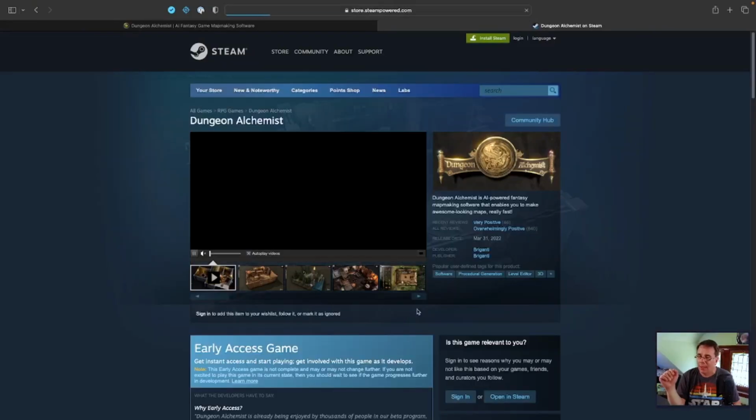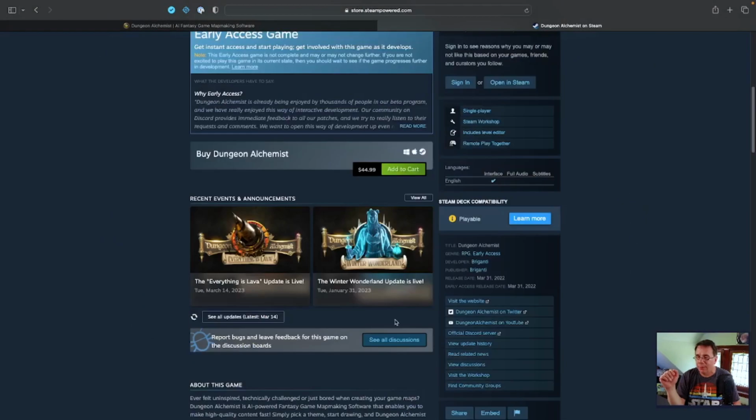We'll click on that, and you can see that the current price of the game for Steam and Mac and Windows is $44.99. That's not a whole lot of money for what you get with a really powerful tool. Sure, as I said, the assets could allow you to use different genres of game, but right now what you can do is pretty impressive. And they're going to be expanding things as they move forward. This is a map-making tool that is worth checking out. Really, you want to do this.